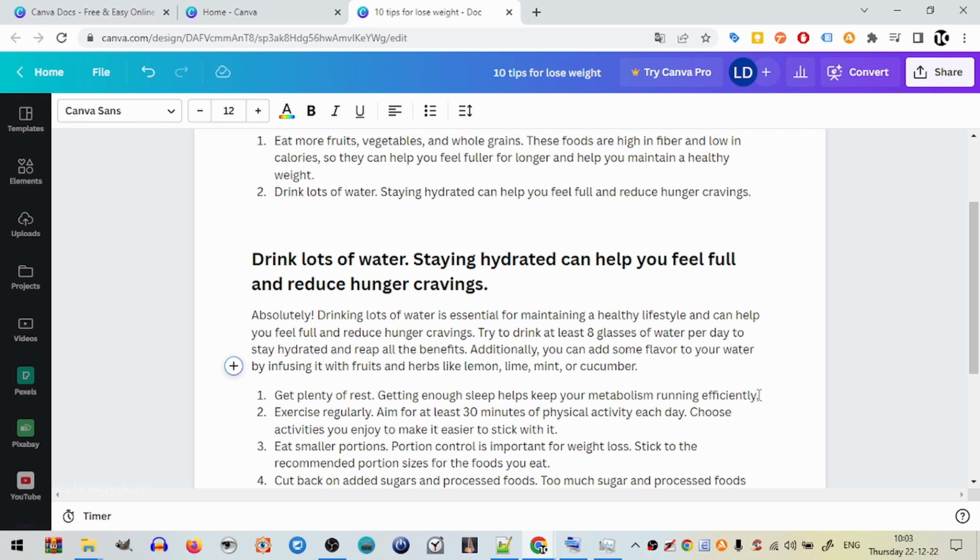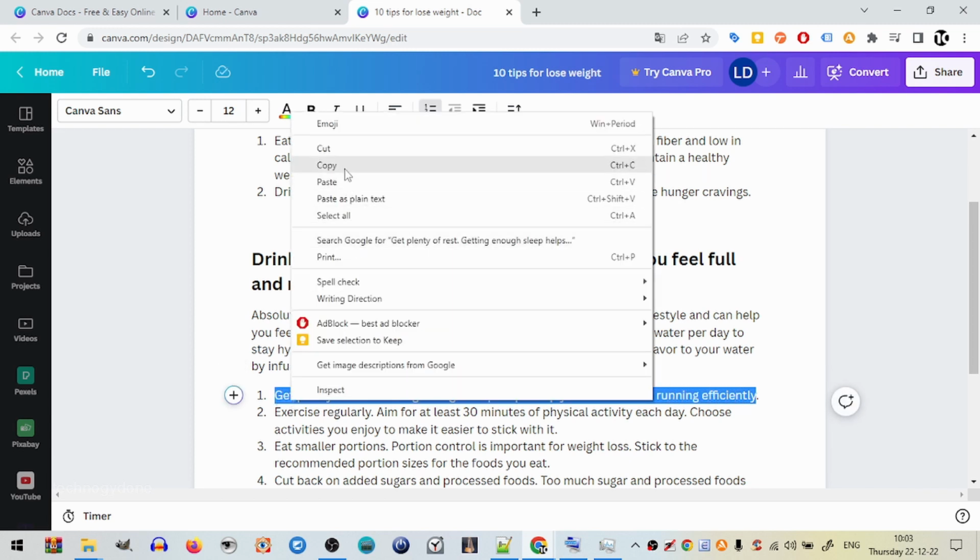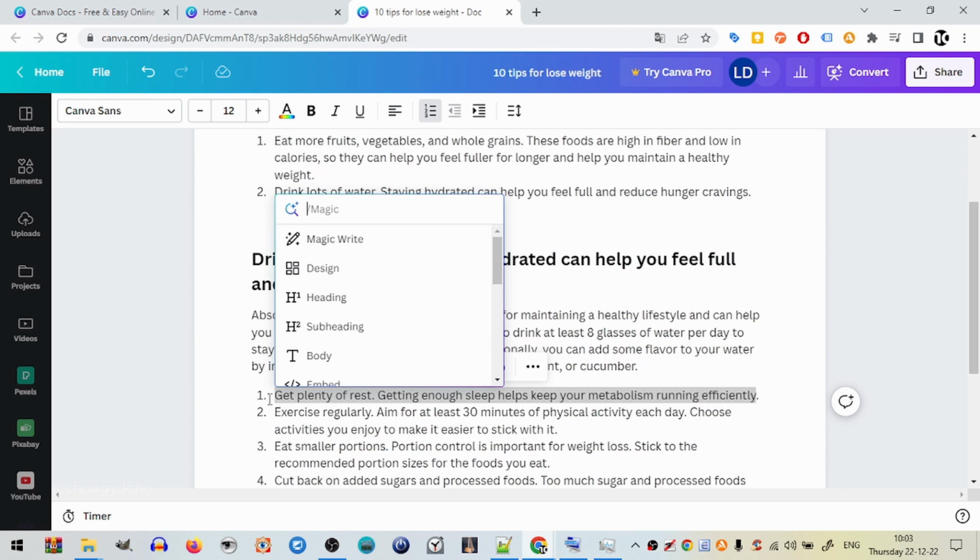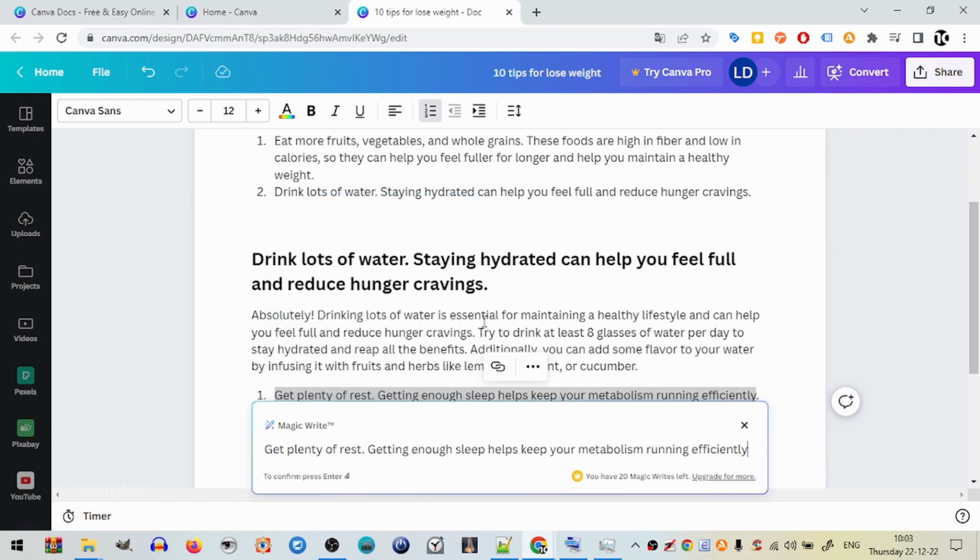If you want to write something, you can copy this and send it to Magic Write. You can see this icon. You have 20 Magic Write uses.